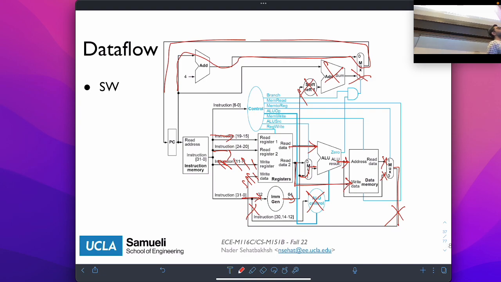Can you explain again why the ALU control unit, that oval, isn't used? The question is why the ALU control unit is not used. Because of the ALU op, this is used; I would say this line is not used, okay? So we don't need func3 and func7, in other words, but we need ALU control. Okay, yeah, so I take it back. We use it, but not using func3 and func7.